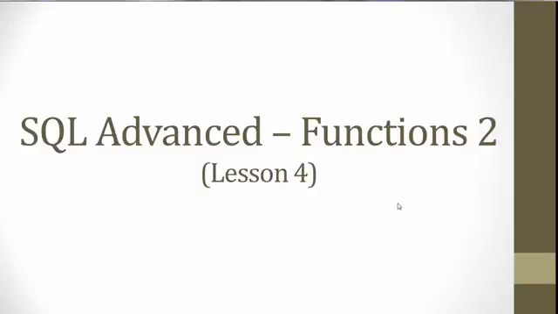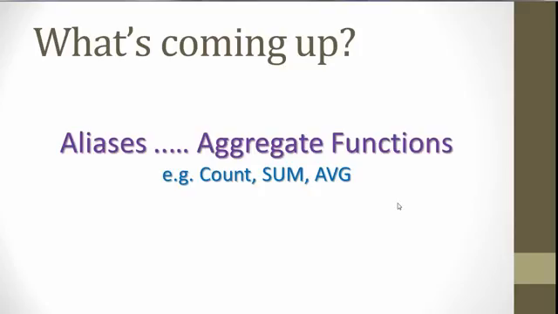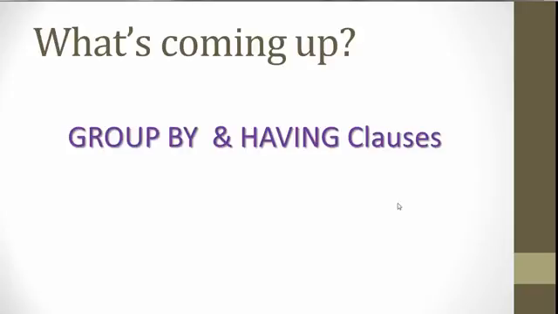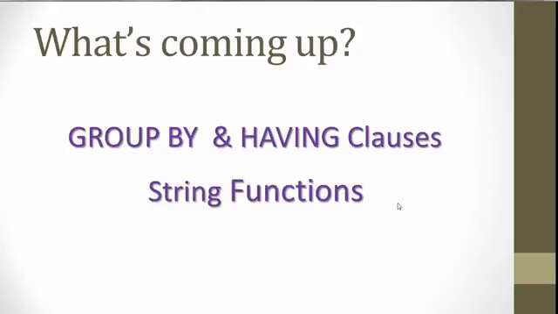We're going to continue to talk about functions in this lesson also, as we did in the previous one. So in the previous lesson we looked at aliases and aggregate functions. Some of them are count, average, these are the aggregate functions that we looked at. And in this lesson we are going to look at group by and having clauses. These are actually an extension of the aggregate functions and they work along with the aggregate functions. Now after that we are going to look at some string functions.